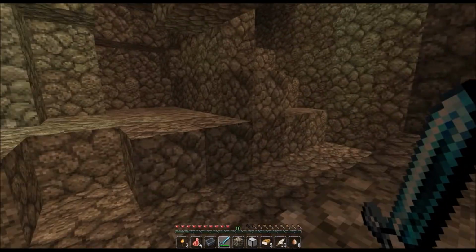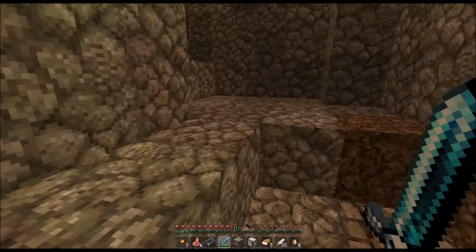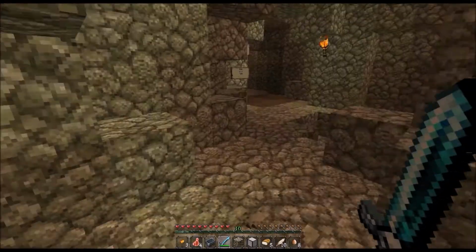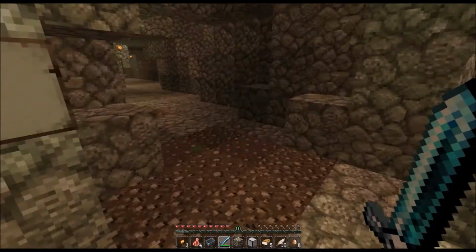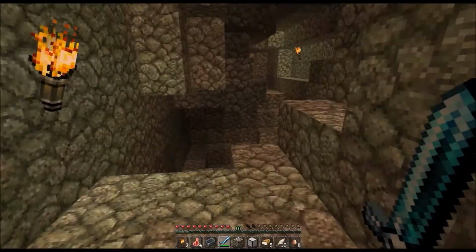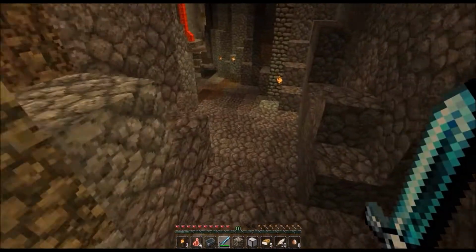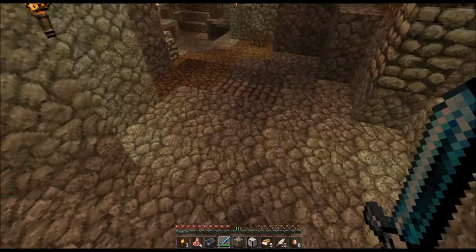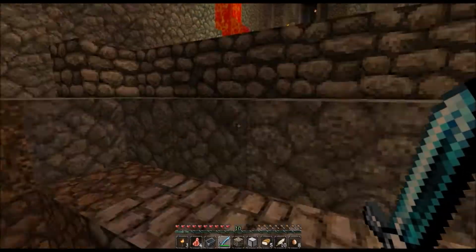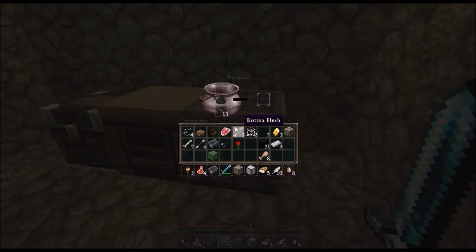Yeah, this is the first place I found emeralds, so this was very important. Looks like I've had some Endermen at work. This way out, okay. This way out. See? Now if you go down here, we have another chasm. And in this chasm, I will have another outpost. Always do.